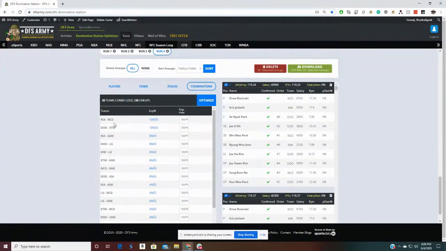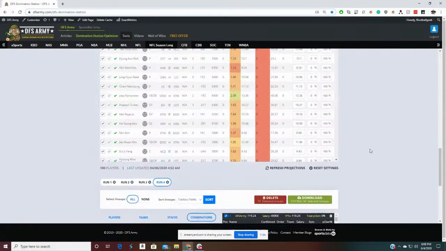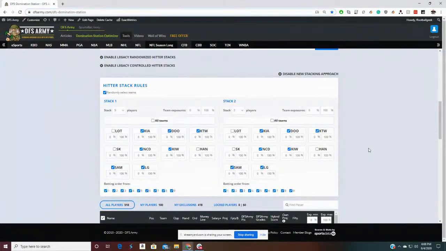So this is the randomization method. Now you might say that's too much diversification for me, or I like everything to be done fully by projection. Okay. That's why the option is there. You don't have to use this. This is an option for people who like to play using this approach.